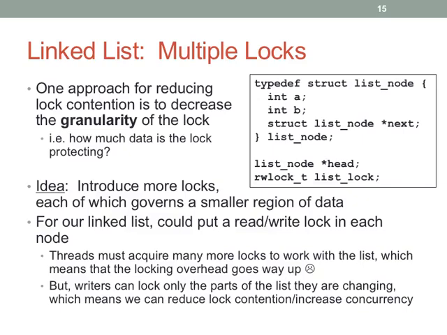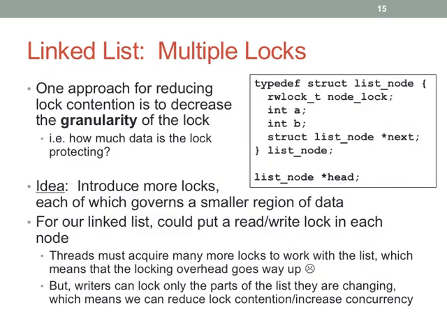Ideally, though, writers will just be able to lock part of the list. Or maybe they'll lock from that point on to the end if we're talking singly linked lists. So, not great, but slightly better. So, something like this. You have a node lock for each node, and of course you'd still need a lock for the head pointer as well. You'll still want a read-write lock for that as well. Not horrible, slightly better.